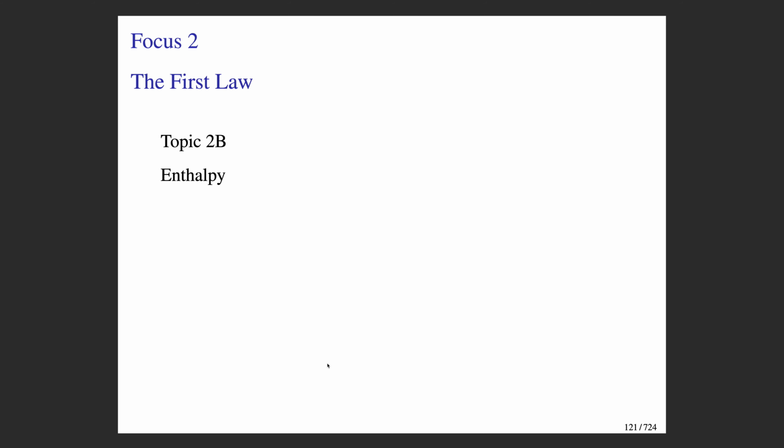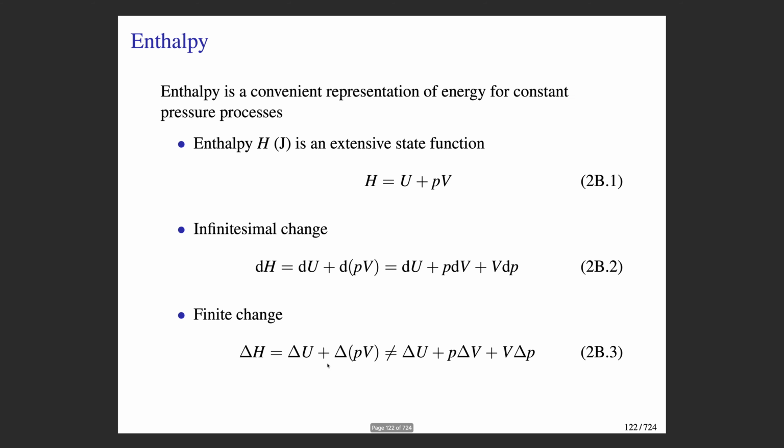Okay guys, in this video we're going to discuss the next topic of Focus 2. This will cover enthalpy. The way I like to think about enthalpy is that it's a convenient way of representing energy when you're considering processes at constant pressure. So enthalpy is an energy. It has the symbol H and it's measured in units of joules or kilojoules.